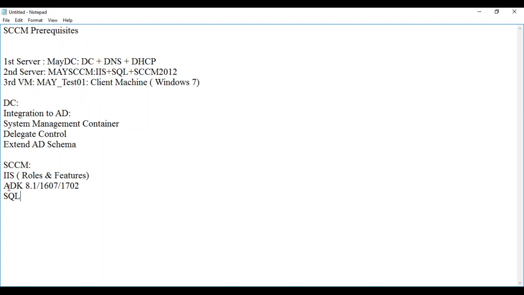Don't worry. When we get into OSD, I'll explain each and every tool, like what is DISM, what is ImageX. I will talk about all of those tools. But for now, just understand that some tools are required for operating system deployment. Those tools were used individually at one point of time, and later they were bundled together and given a name called WAIK. After that, WAIK turned into WADK, and currently it is called ADK. Okay, Manju, is that clear?